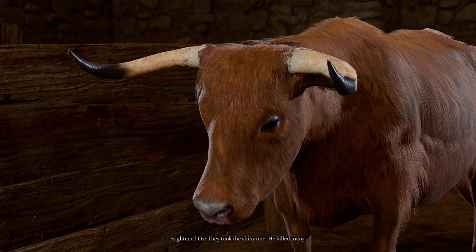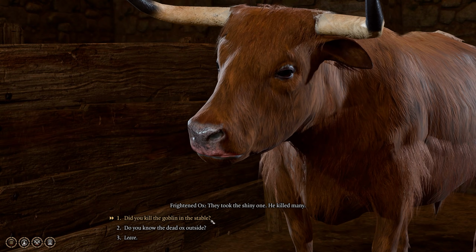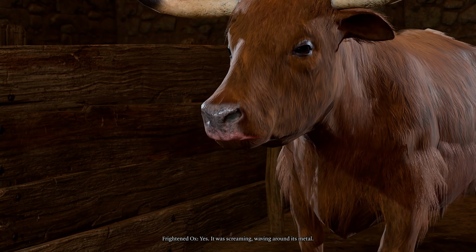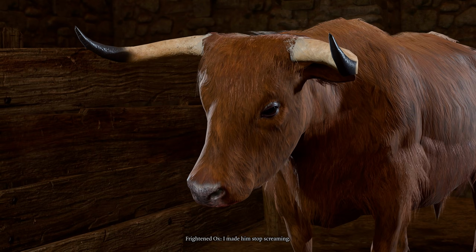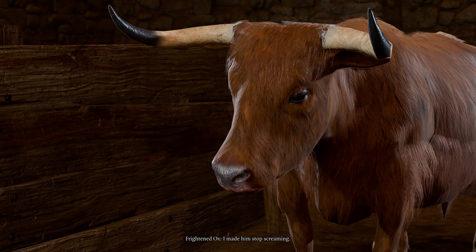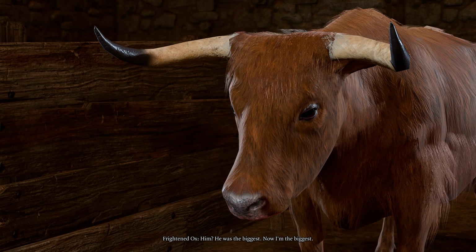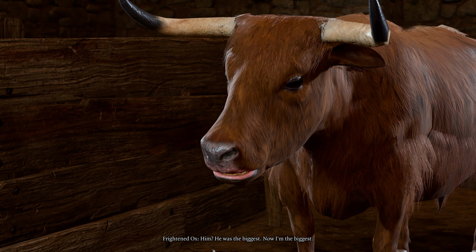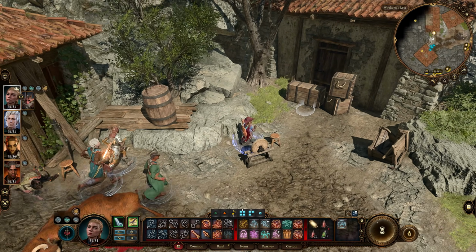They took the shiny one. He killed many. And the dead goblin outside, we can assume that was his work, yes? Yes. It was screaming, waving around its metal. I made him stop screaming. Finally, let's ask about the dead ox outside. Him? He was the biggest. Now I'm the biggest.